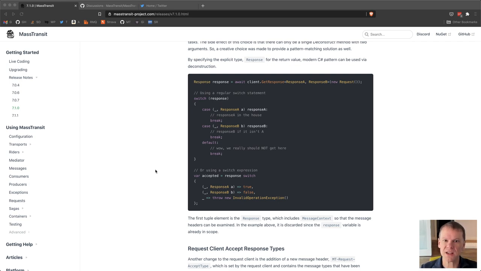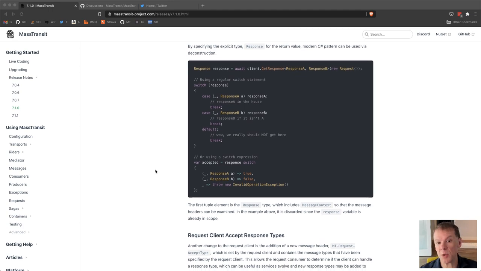You can actually just specify an explicit type for the response, Response, which has no generic arguments whatsoever, which means you're going to be going through object. But it uses deconstruction to cast to two different parameters. So you can do things like case ignore, comma, response A. The first argument is actually just the response, but you can't pattern match on a single thing. You can't deconstruct a one type. That's basically like implicit conversion, so it doesn't work that way. So you have to put it as a tuple. So underbar, comma, response A, underbar, response B, and it even works in the switch syntax for expressions. So all of that works. Again, you're just going through object at that point and letting the compiler's pattern matching do the work, but a little cleaner. It's great.